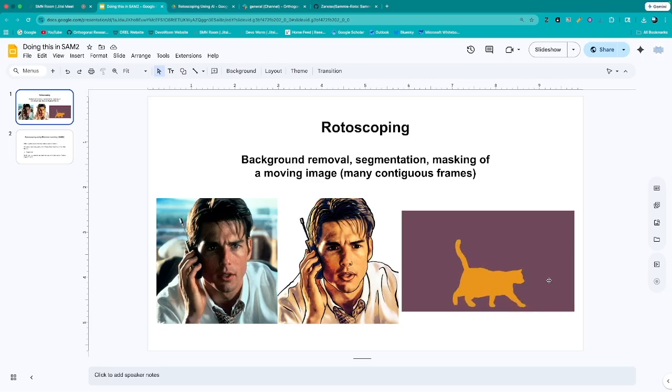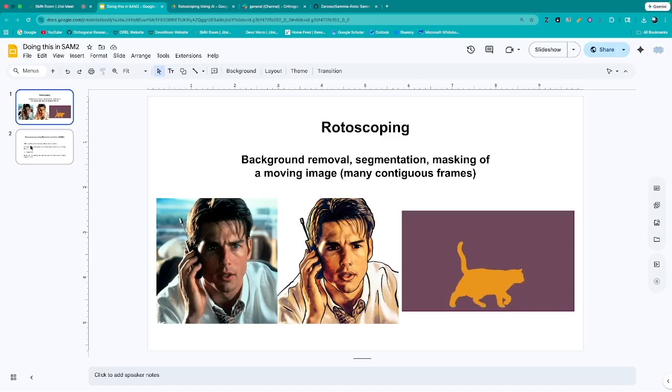You can imagine you can use this for movies. This has been used if you've watched the movie A Scanner Darkly with Keanu Reeves. This is where they rotoscoped the entire movie. The whole thing is done in rotoscoping. So they shoot the movie and then they do the animations on top. So this is the technique that we're interested in. And this is very difficult because, up until recently, it's required a lot of computational power.